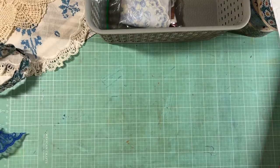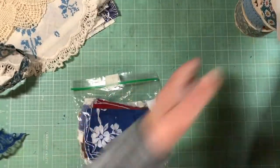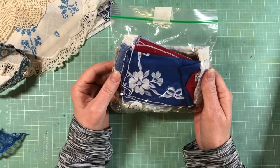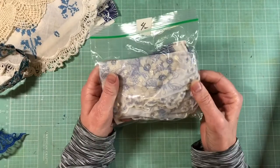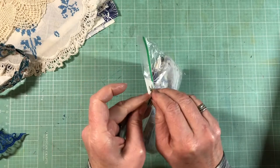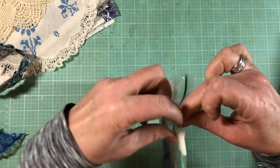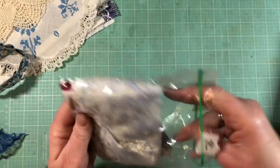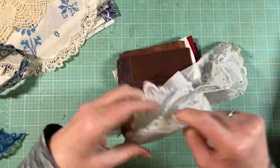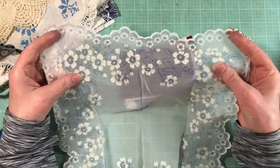And let's see. Then I was going through some other stuff, sorting it out and putting it away. And I forgot I had gotten these at an estate sale back in May, I think. And I have been waiting to share what I found at that estate sale with you since May. Isn't that ridiculous? But I know for a fact that I bought these with the idea of using them in this journal. And so I haven't even opened this package. So let's see what we've got, because hopefully some of these can be used.